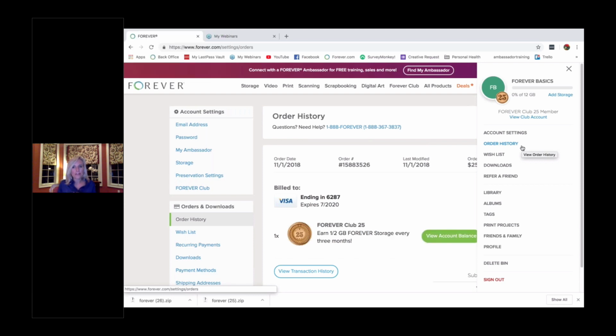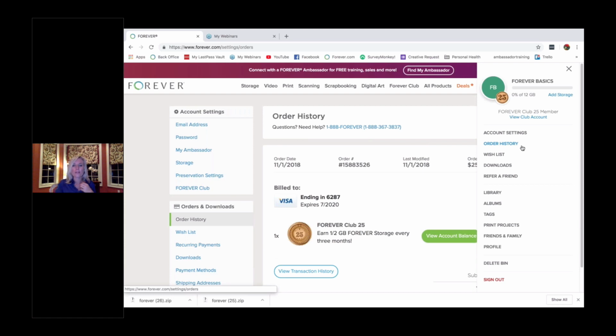And some of the benefits of being in Forever Club are the fact that I get more discounts and specials. Right now we launched Forever Calendars, so club members get the first 4 days of launching calendars to create calendars before it's released to everyone else. So Forever Club members right now are able to make calendars. It also allows you to do some other special things, like being on a special club call each month with Glenn Meekum, who's our founder and CEO.